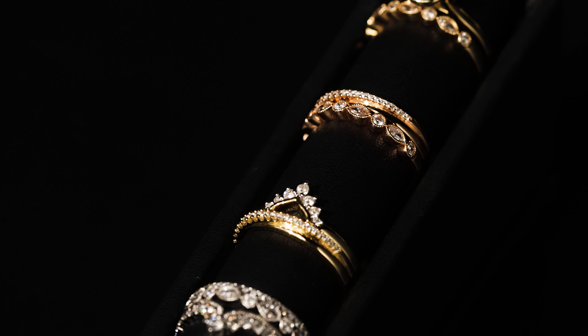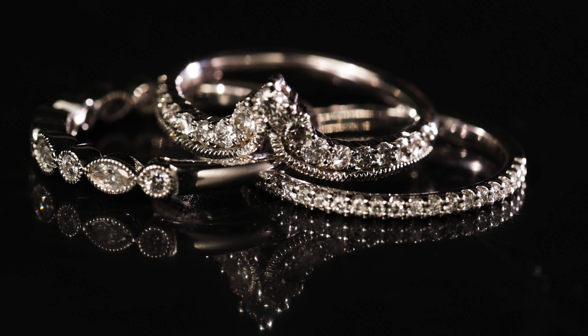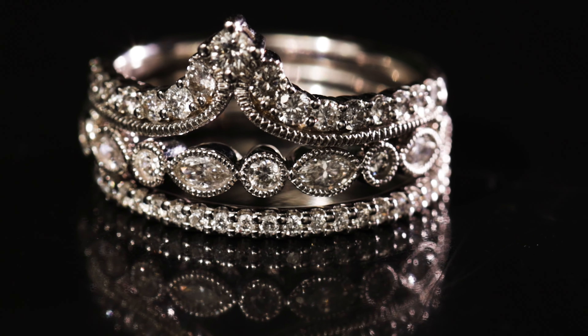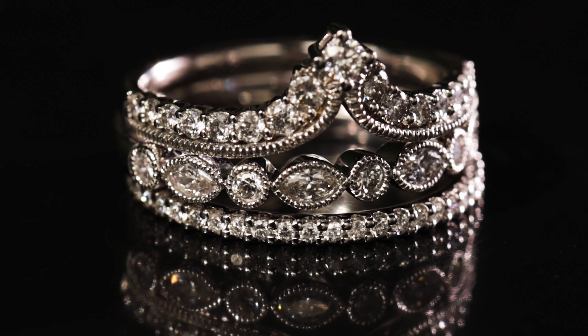We've seen this for a while now, and one of the places you'll see it most is among delicate rings that, when put together, create bolder statements. Bella Luso has lovely delicate rings that when grouped together create more bling. You can choose one band — say, a segmented band with little diamond stones as your wedding ring — and as you add others that commemorate moments in time, you create a stackable look. There are segmented rings, simple bands with an asymmetrical sweep of diamonds, shaped rings, and solitaires that can be placed alongside the stackables.